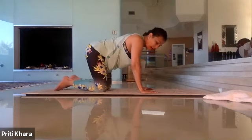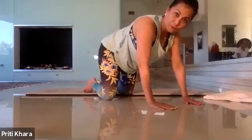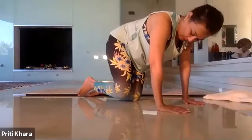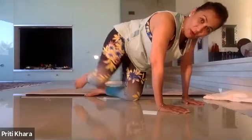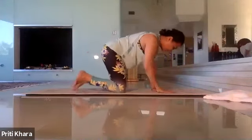Now we're gonna do fire hydrants. So how are we going to do fire hydrants? We are still on our fours, and all I'm doing is lifting up my right leg and coming back, as if a dog goes for the bathroom, right? So the dog is peeing. So lift it up, or you can call this fire hydrant. So let's do about 15 of that.